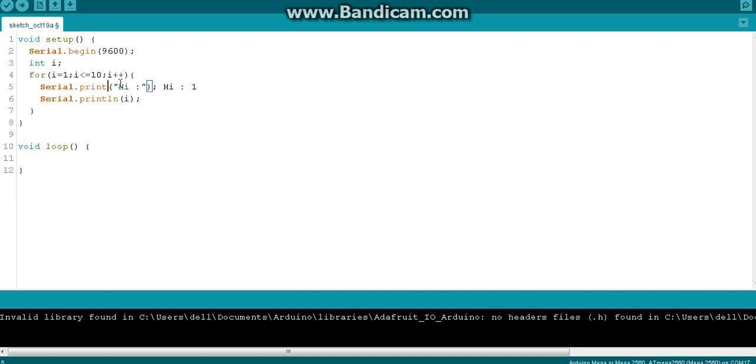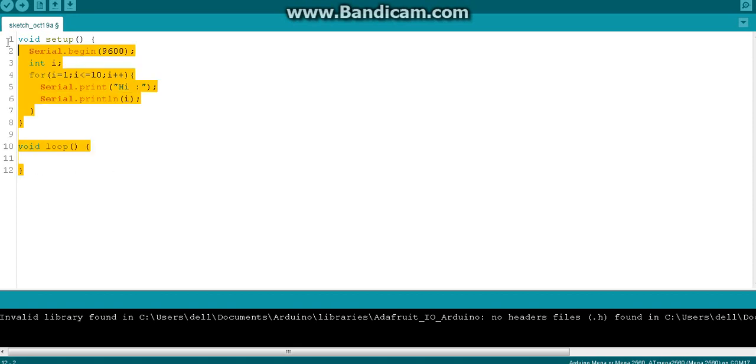ln is removed. But after the 1 is printed, I want to have a new line, and again I have to print the high 2 in the next line. So where do I print 1? Here, I. So here I will write println. That means once this number is printed, please create a new line, so that in the next iteration again another high and the value will be printed. You get it? If you don't get it, don't worry. If you understand until this point, we can print the I value as a variable.